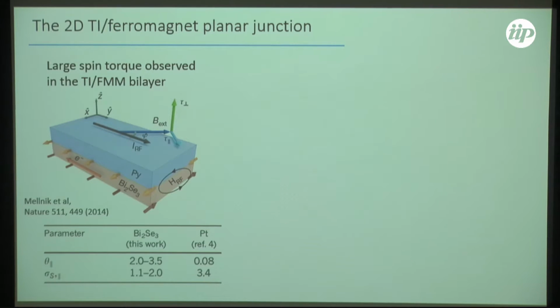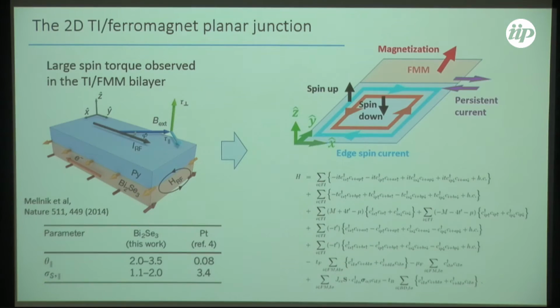And moreover, in this conference, you also hear a lot of people addressing this spin torque issue. This metallic ferromagnet itself can already generate spin torque. And how do you know that it is not just the fact that you put this magnetic thin film that is doing the job? So to answer these questions, about the status of this surface state and also its contribution, we study a simplified model.